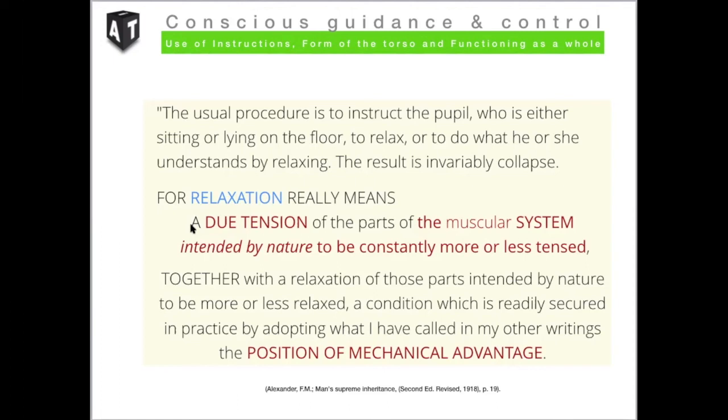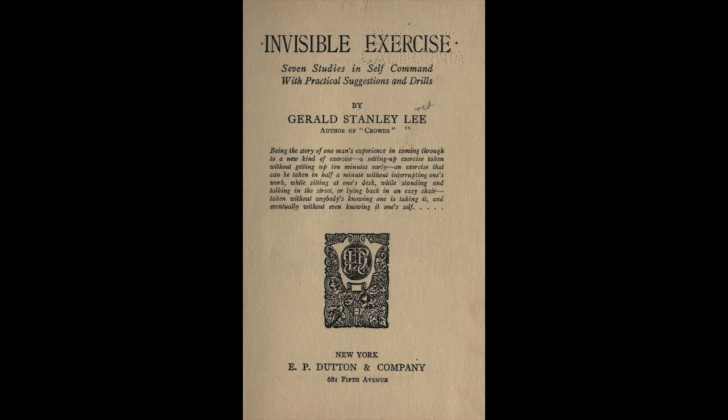I read a few Alexander pupils that were talking of the spring, the main spring in the back, the spring at the front. And it was obvious that I'm talking, for example, of Gerald Stanley Lee. Gerald Stanley Lee is very clear about the idea of never releasing, never giving in to that somatic idea. It is all about winding up the spring, the main spring of the back. And he had lessons with Alexander in 1919, 1920. So he copied everything from Alexander.